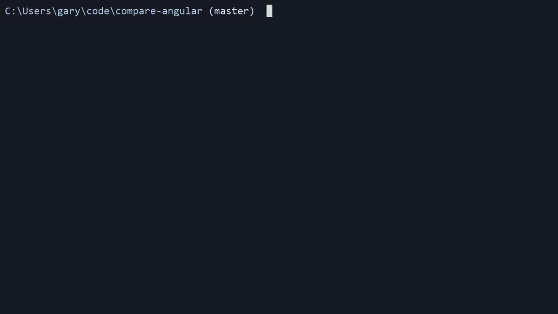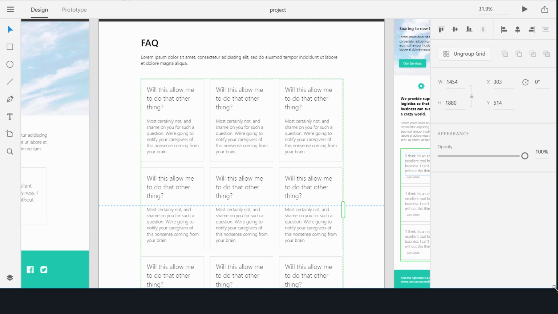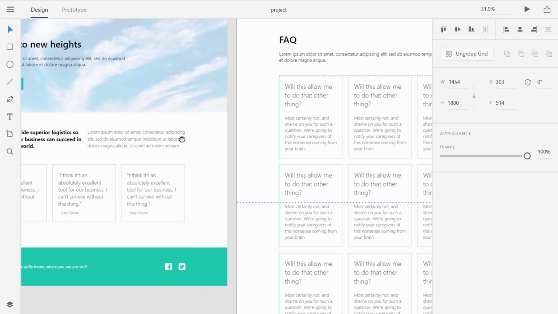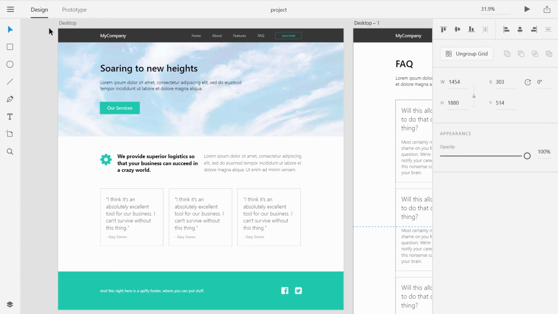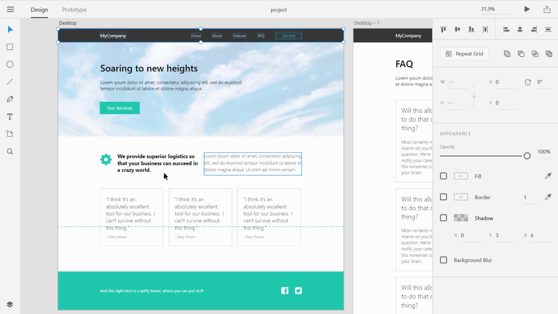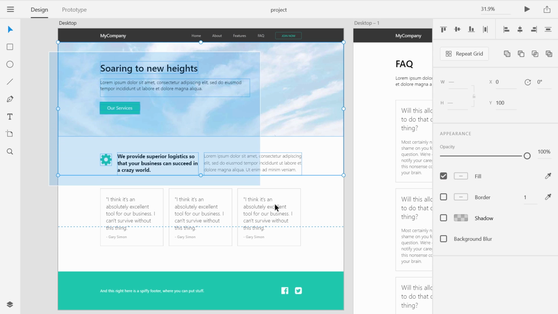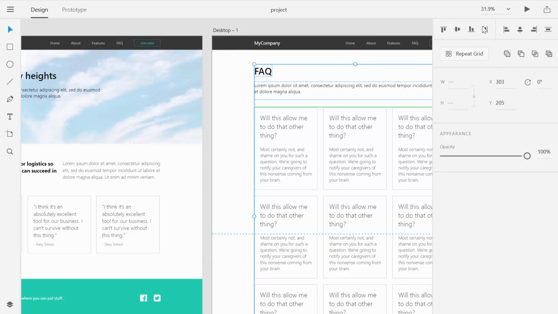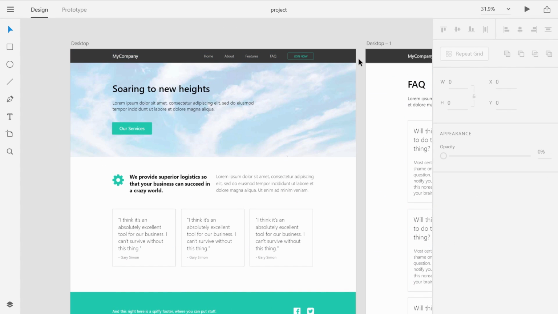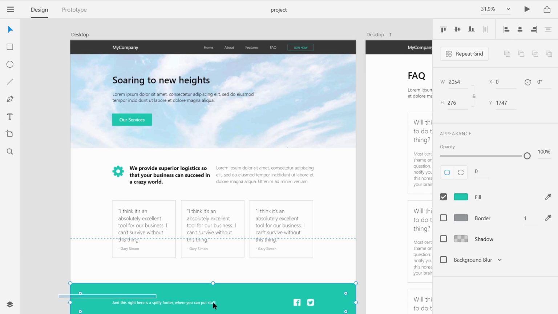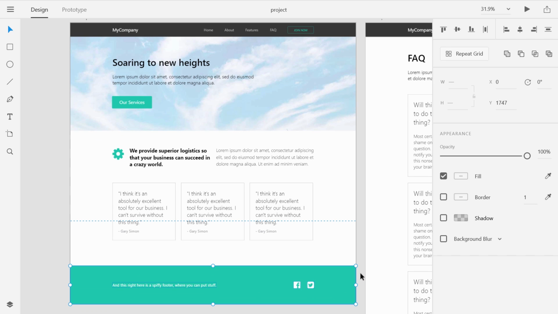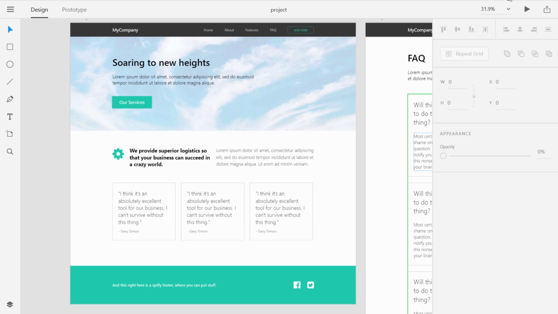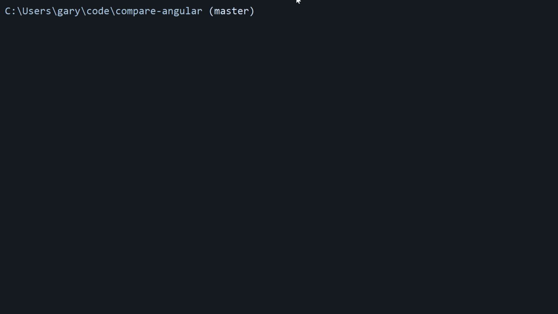Before we look at this, I'm going to bring back the Adobe XD mockup and prototype that we designed in the very first section of this course. Just to go over how the components are structured, we have a navigation here, then a footer down here, and inside of here a component that will show a home, and over here a component that will show a FAQ page. We could generate a component for the navigation and the footer. However, if you know that they're going to be present on every page, then you don't really have to generate a component specifically for those. Instead, we're just going to place the HTML, CSS and coding for that inside of our app.component files that we already looked at. So really that just leaves the FAQ and the home components to generate.